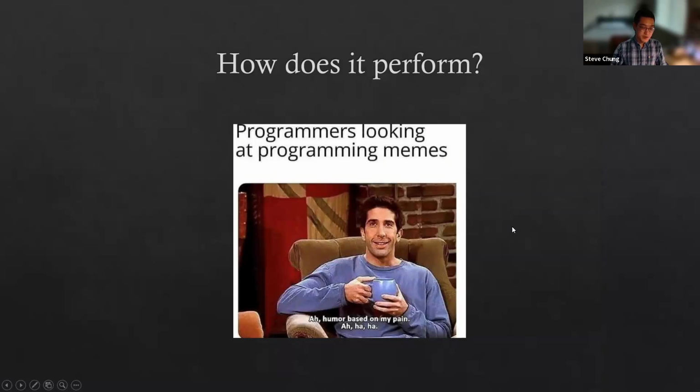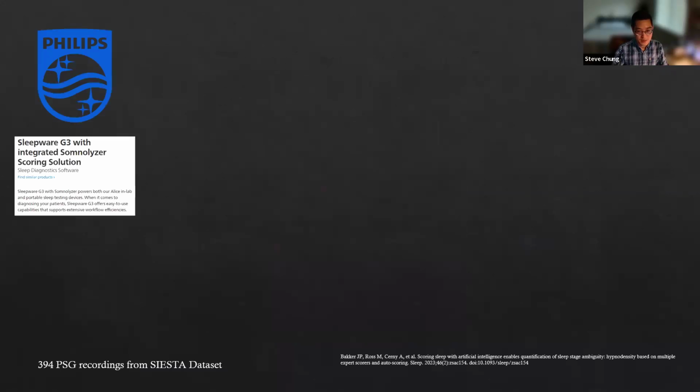So we don't know how it performed initially. We kind of have these promising data sets where this machine can derive the sleep staging through those 3 probabilities, but we don't really know how it performs. So I have a few studies that kind of highlight how they perform compared to human scores.